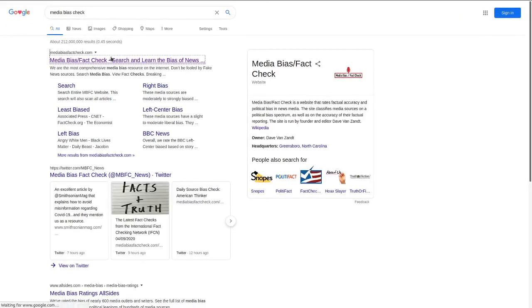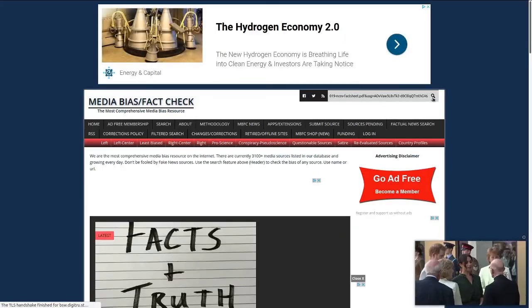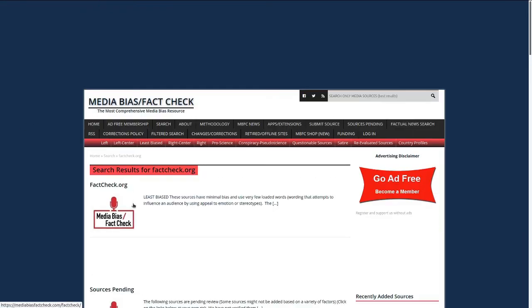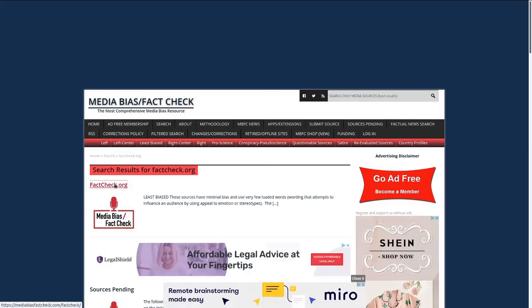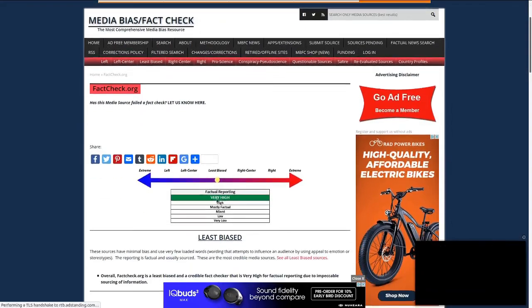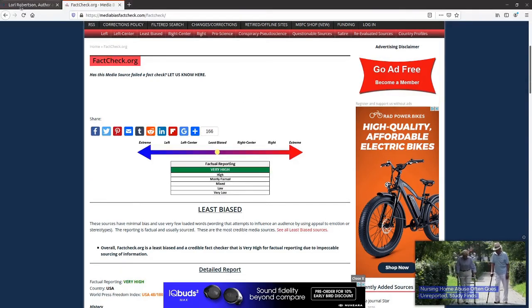So if we go back to the media bias check, and check factcheck.org, we can see that they have very high factual reporting and they are the least biased. So already that tells you this is an incredibly reputable site to be using.